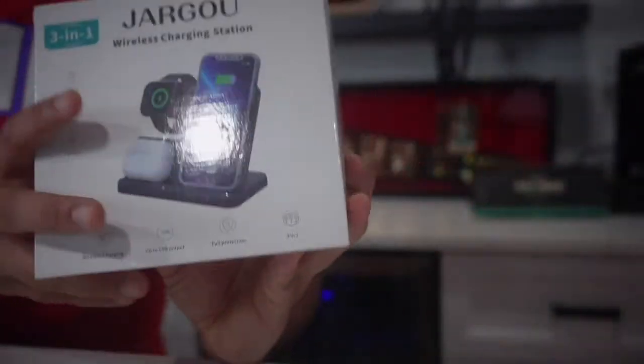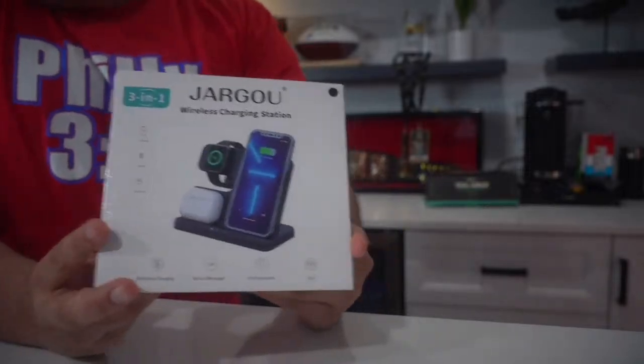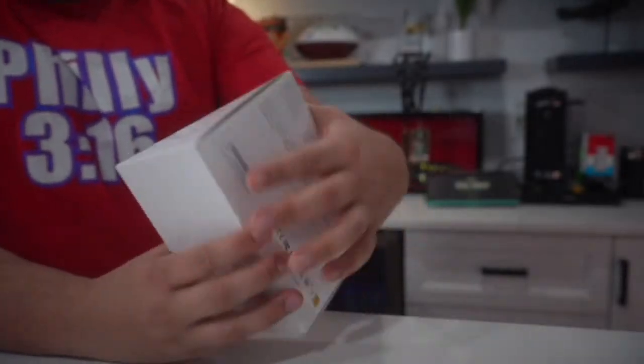But let's get started with this Jargu 3-in-1 charging station. This charging station is going to be able to charge up your phone, your watch, and your earbuds. The example that's showing me right now is all Apple products, but I do know that certain other brands that have wireless charging enabled will be able to work on here as well. So let's just show you this right quick. There it is. Oh, a little too far there. So here it is. Let me see if I can zoom out a little bit. Whoa. There we go. So here is the Jargu 3-in-1 wireless charging station. So let's unbox it.